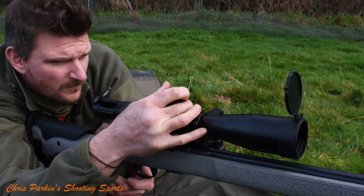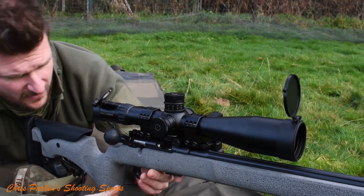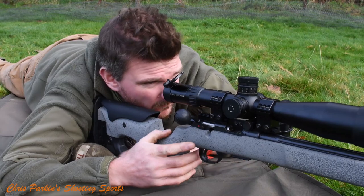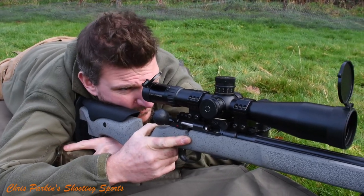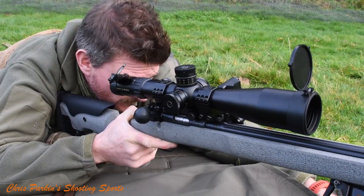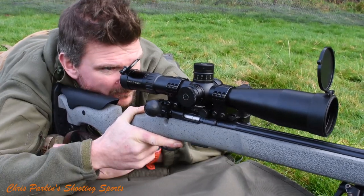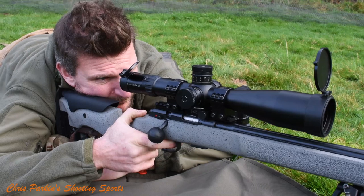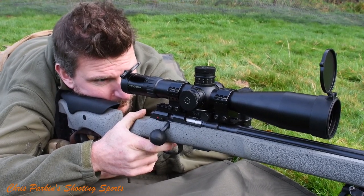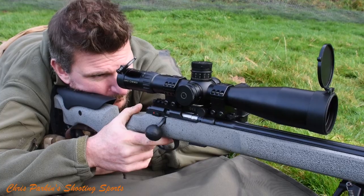I sit here at the end of the review with a pad full of ballistic notations I've made whilst making the video. At this stage I was doing a lot of Arkansas elevation and Kentucky windage to guesstimate my bullet impact onto target — so don't always believe what you see on camera. Some of them are refined, some are a little bit ropey. I can't stand totally stage-managed and scripted films that are part of a marketing ploy. I trust the Schmidt and Bender PM2 5-25x56 optic implicitly because I've used it on so many other rifles during review projects.